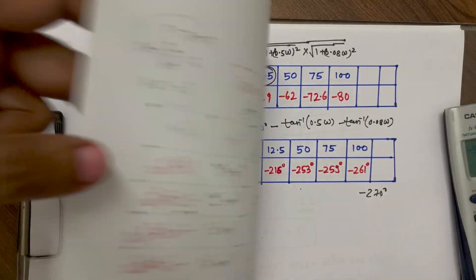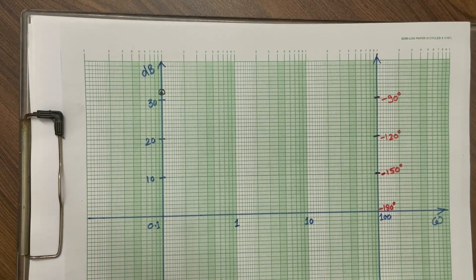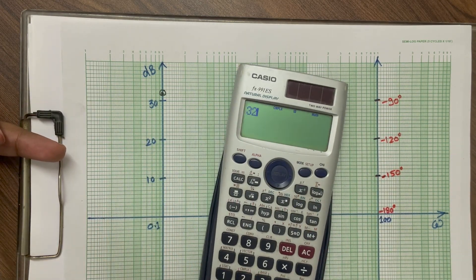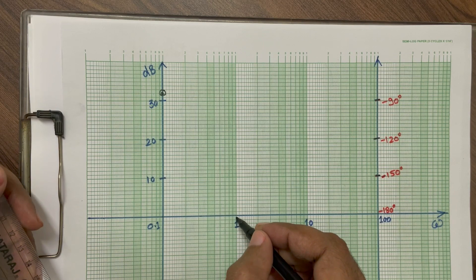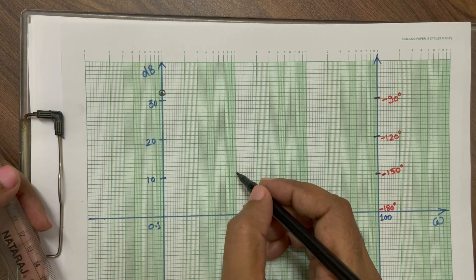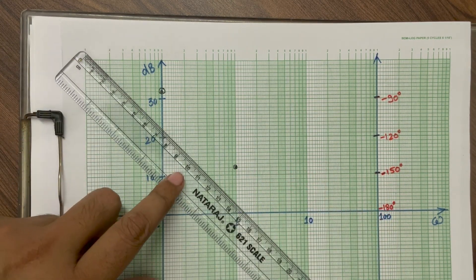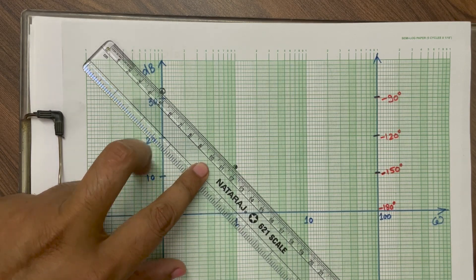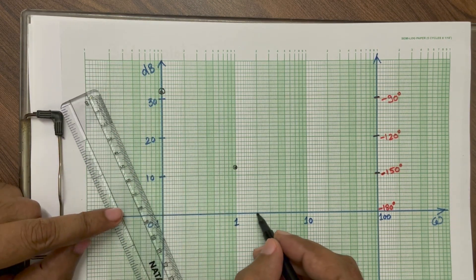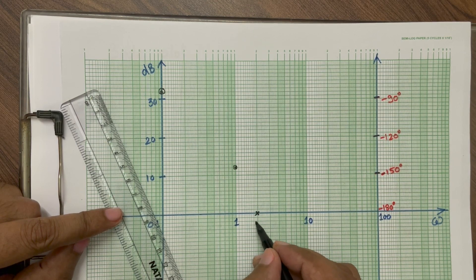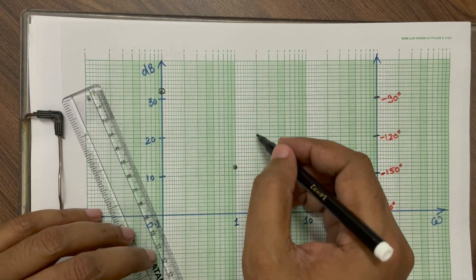What will be the slope? Slope will be minus 20 dB per decade, per decade in the sense this is one decade, this is another decade and so on. So we are going to plot this by taking the decade. So obviously this value is 32 and we have minus 20 dB decade. It means that it will be 12 dB after one decade. One decade means this is one decade at this point, what we are expecting 12 dB. So this is 10 and 12 is over here. So this is the slope.